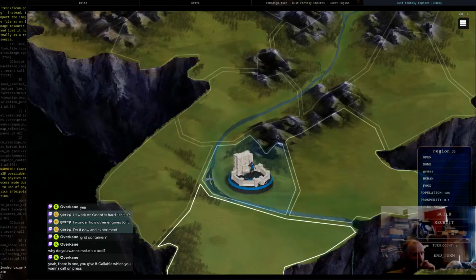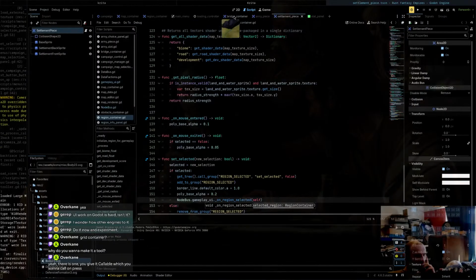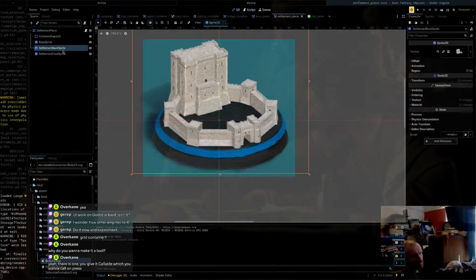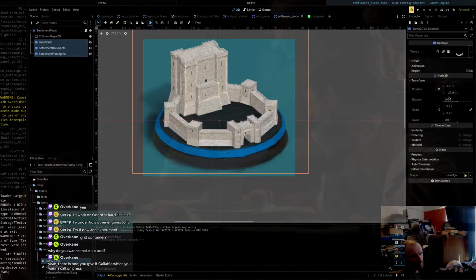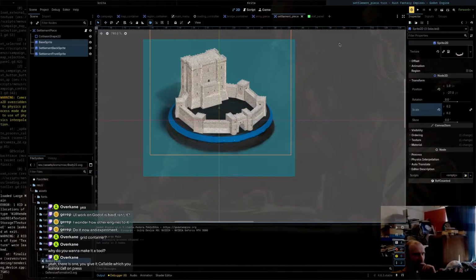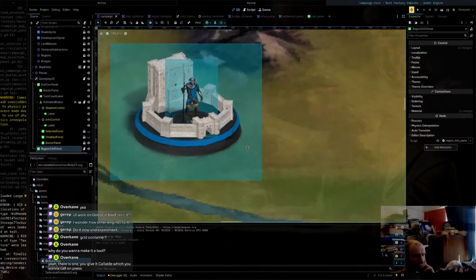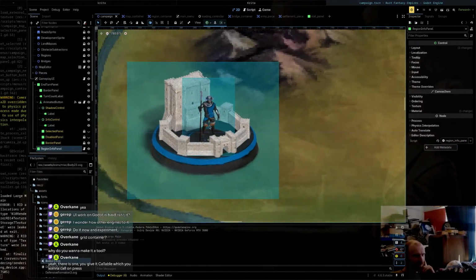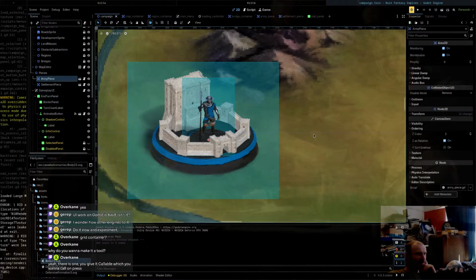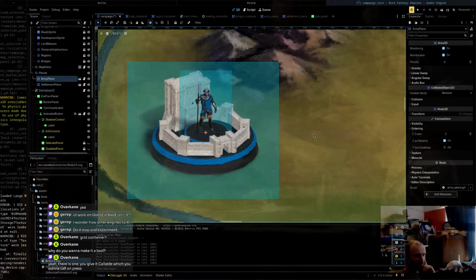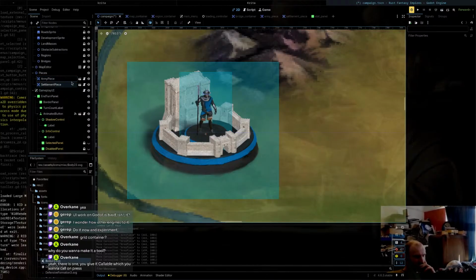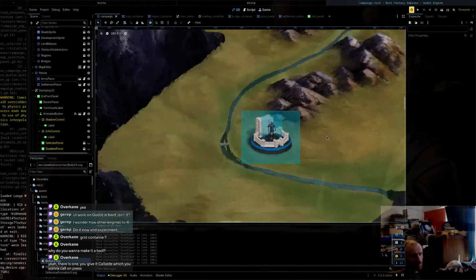Maybe I'll make the capitals a little bit smaller. I think it should still work. It still looks okay, I think. Just move that up a little bit. Change its center position or whatever. Yeah, I think that still works.